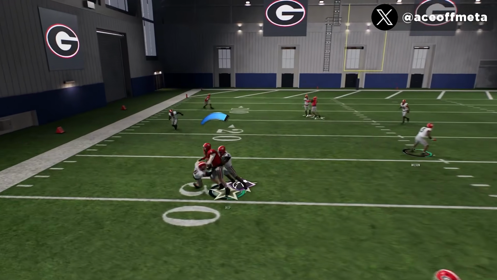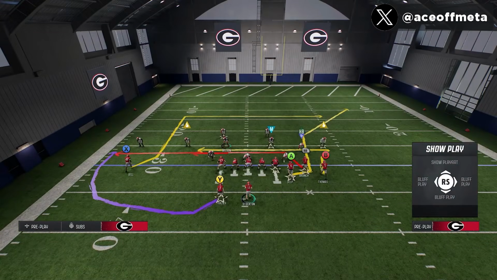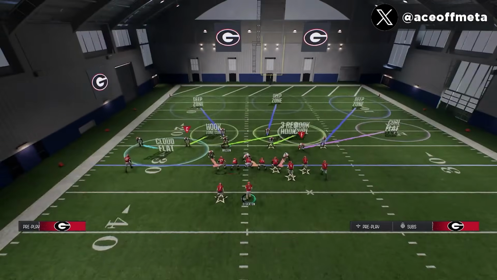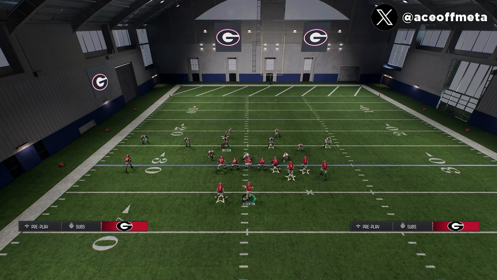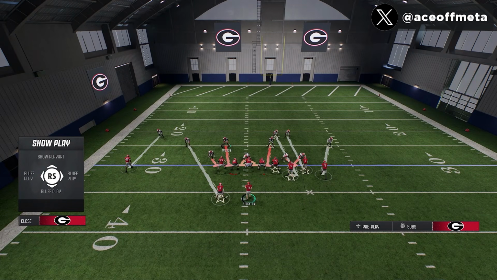Well, right there, he gives up very limited rack. Sometimes you are going to give up separation still just because drags are so overpowered. But we can live with that, right? We don't really care about the 3 yards as much as the 10. So that's another thing you can do, just shade it underneath man. Now be very careful not to use a cover 0 shade underneath. If you shade underneath out of cover 0 like this, you're just asking to get beat deep.